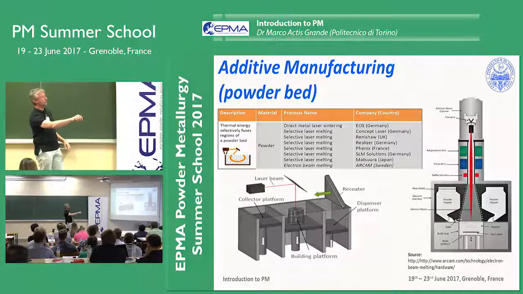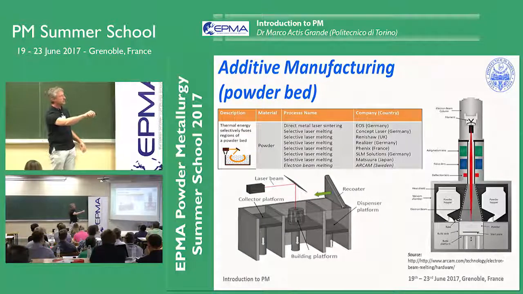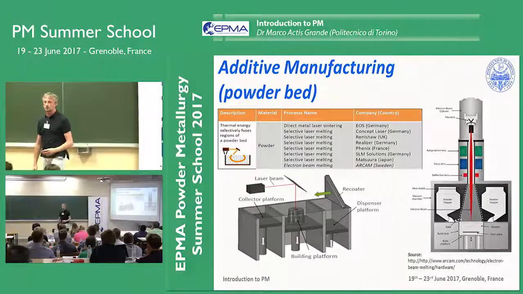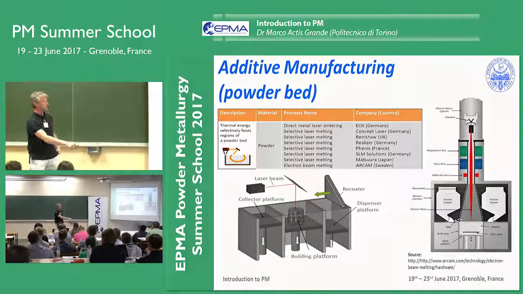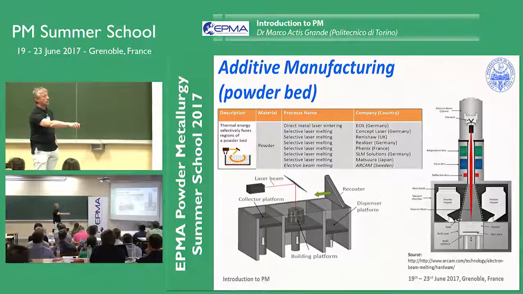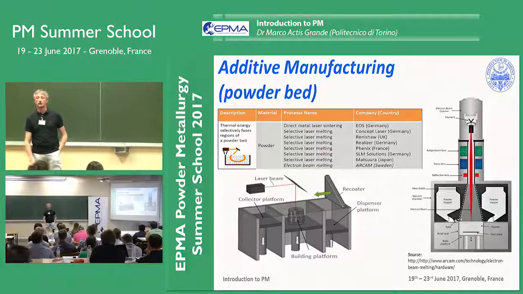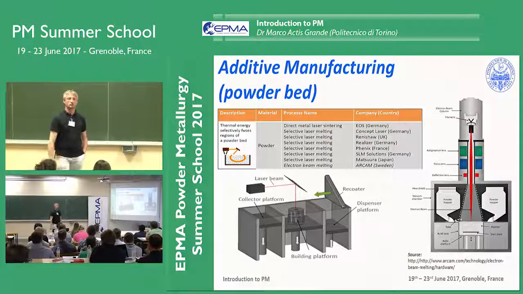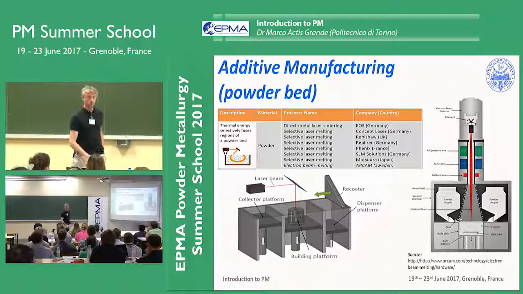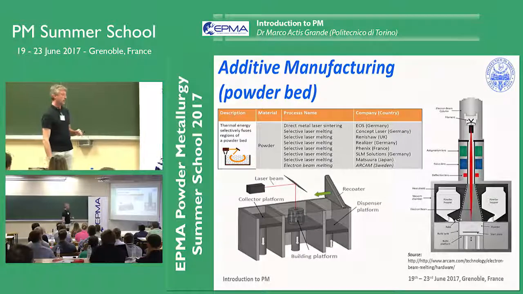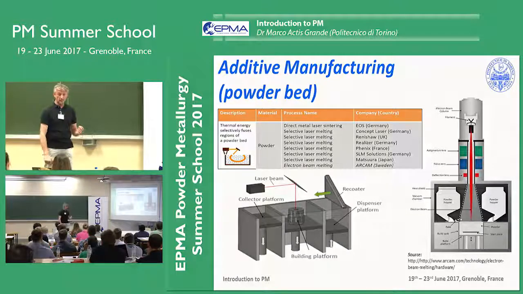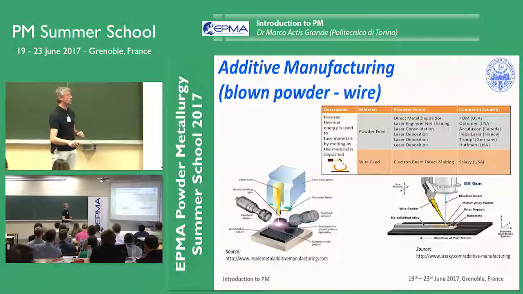using several different process names which are corresponding to a lot of different companies which I was saying to you before, which have developed their own patent. You can see here the model of the EBM machine, which is nothing but what you have seen earlier on with the video. And this is a draft of the scheme for a selective laser melting process that you will see tomorrow.